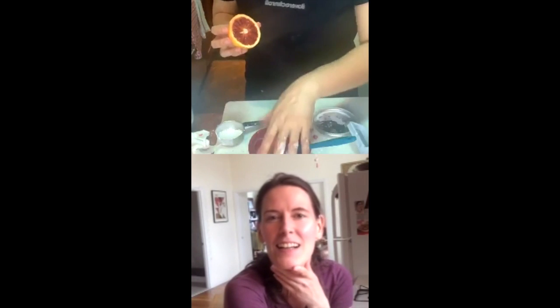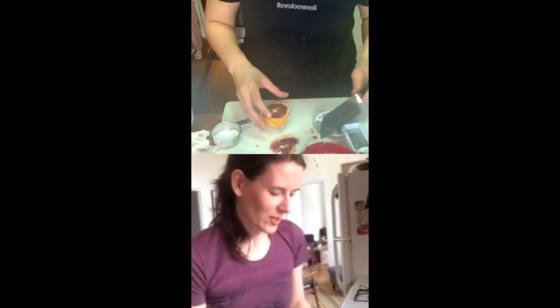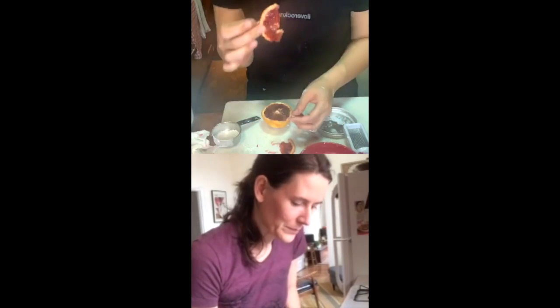If I want to be super fancy about this, and look at my crazy workbench right now, that's a mess. Here's my really sharp knife. You can go ahead and slice. Are you going to candy them? Yes. Oh my God, that was a bad slice. I'm going to candy my orange. But you know, is there such a thing as a bad slice? It's like half a slice that I've done right here.